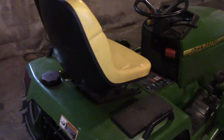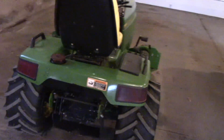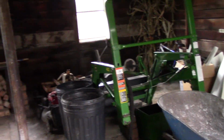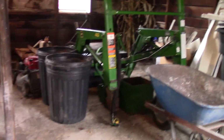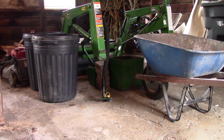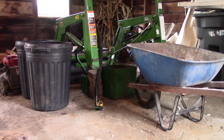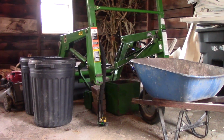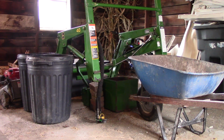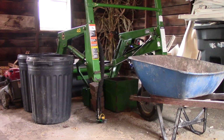So now we're going to take her over and put the loader on. So see you over there. So we made it over here to where the loader is. And as you can see, it's kind of buried in here. We haven't used it much lately. But get a few of these things moved and we'll get her in here. I have to back in first to put the weight box on.